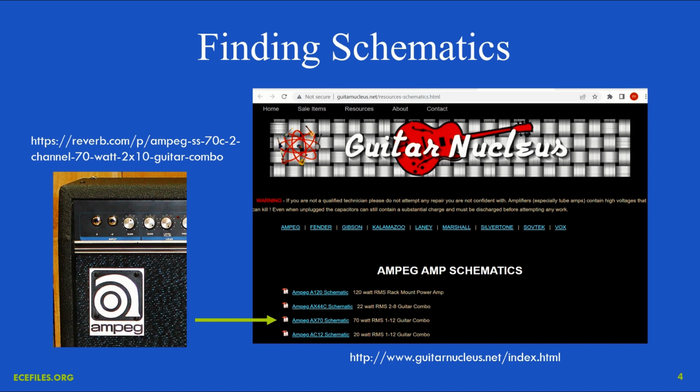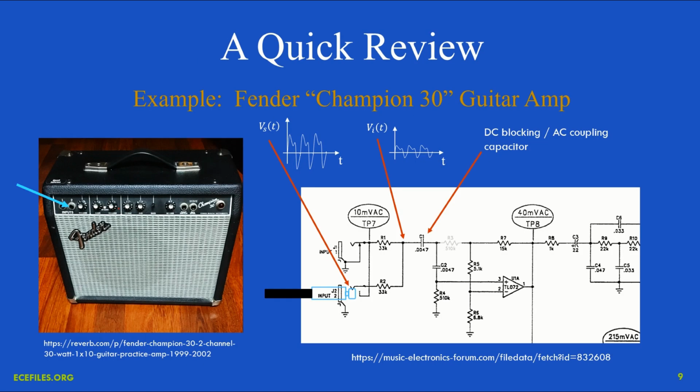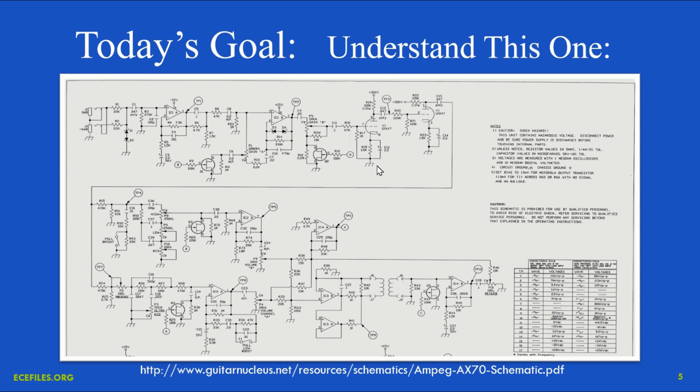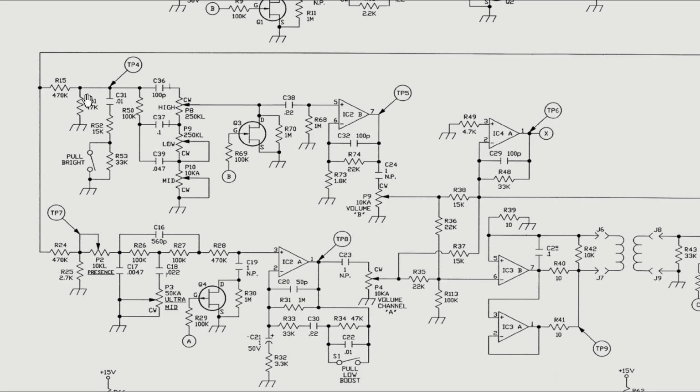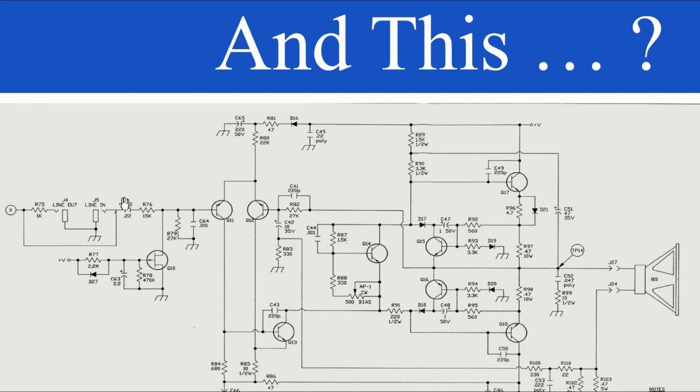The first thing we need to learn how to do all of this is some schematics to analyze. And the one we're going to be looking at today came from this website. It's a guitar amplifier with 2 inputs on 1/4-inch jacks. And it's very similar to some of the circuits that we looked at in Episode 3, such as this. But there's a lot more circuits here today. So today's goal is to understand this particular schematic and how the input signals are processed as they flow through, and through, and through, and ultimately to the speaker.